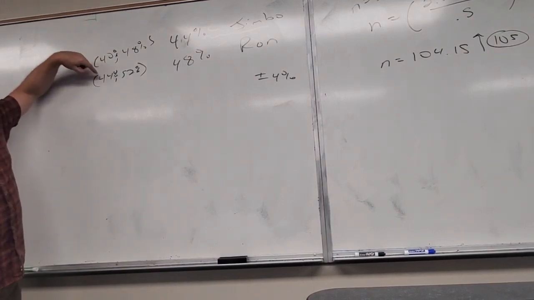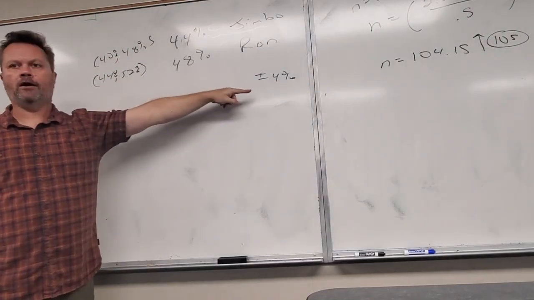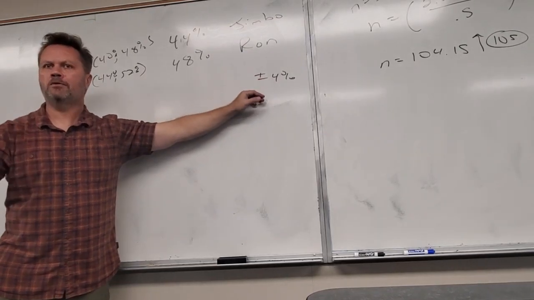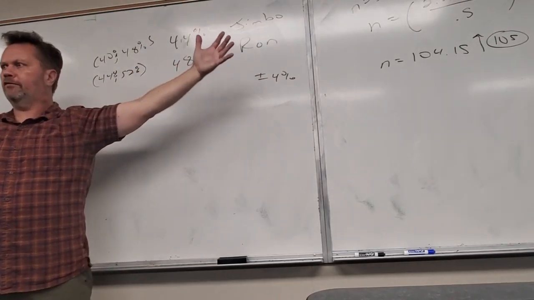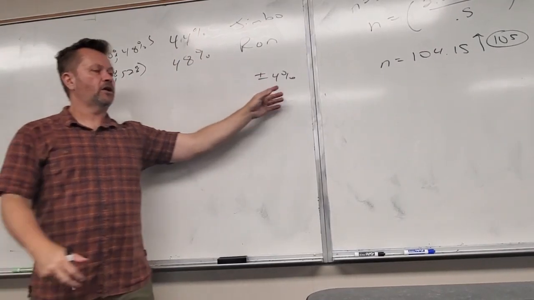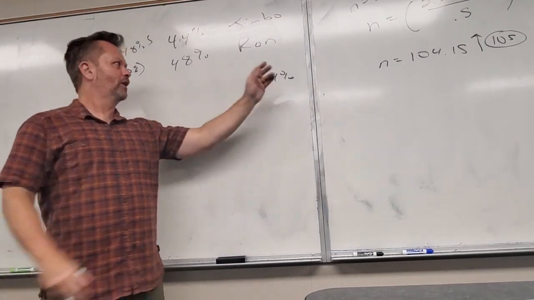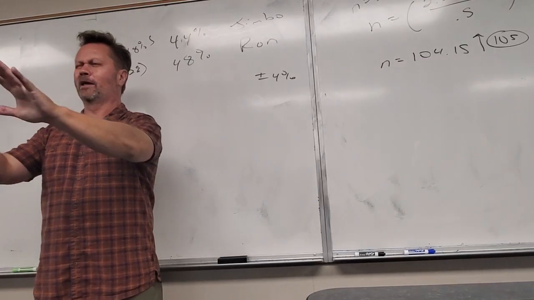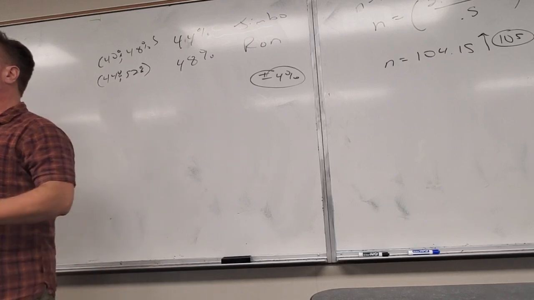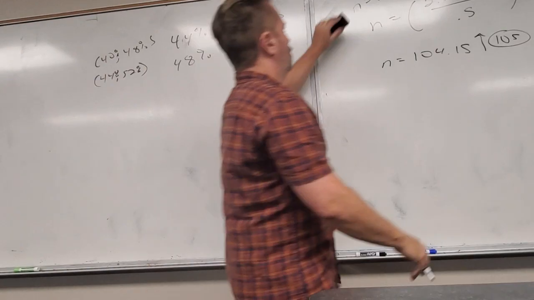So this is a huge thing when you see these polls. You have to realize there's an inherent error in them. Not because they did something wrong, but because it came from a sample, and a sample will inherently be different from the population. Now, did they just decide plus or minus 4, and the next day make it 5? No, this number is going to come out of the math. Exactly the same place we just saw plus or minus, but now I'm going to have percentages in there.